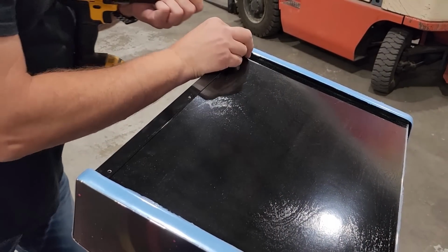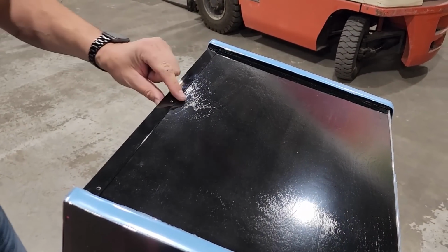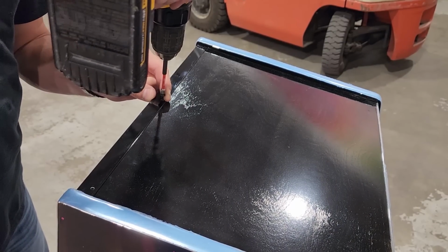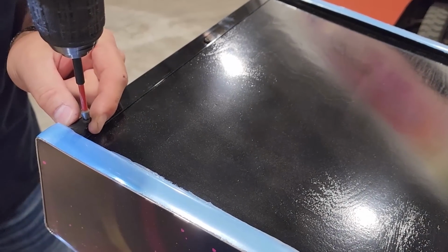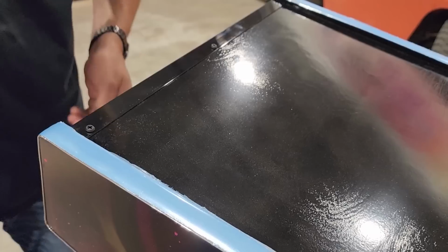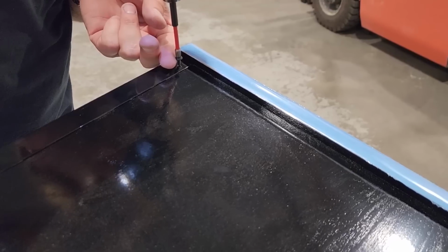All right, so we got these down low. I've already just put them in place. Just set them on there and good to go. So we're just doing our set screws in there and calling it a day. Now this one's the plywood one, so you really want to be nice to it. These screws will strip in the plywood super easy, so take your time, be gentle.